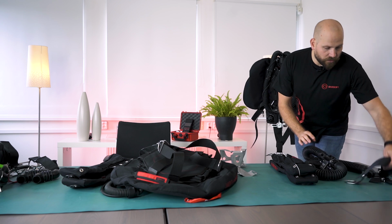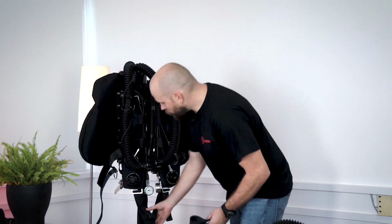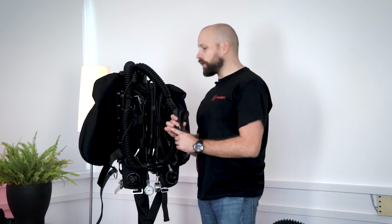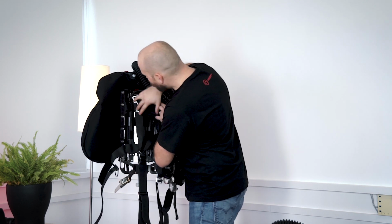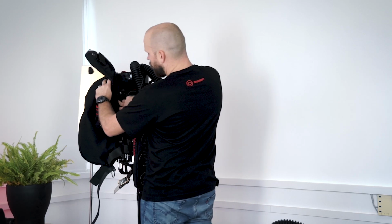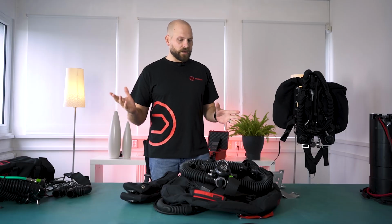And the next thing that you need and that you will get in your conversion kit into back mounted counterlung configuration is a new set of straps. So your straps are going to also be different, so they come as a part of the conversion kit as well, and you're going to get some hoses as well. And that's pretty much it, what you need to get done. Then you just remove your front mounted counterlungs and you attach your counterlungs here up along the side, and you are done and your unit is converted into back mounted counterlung configuration.